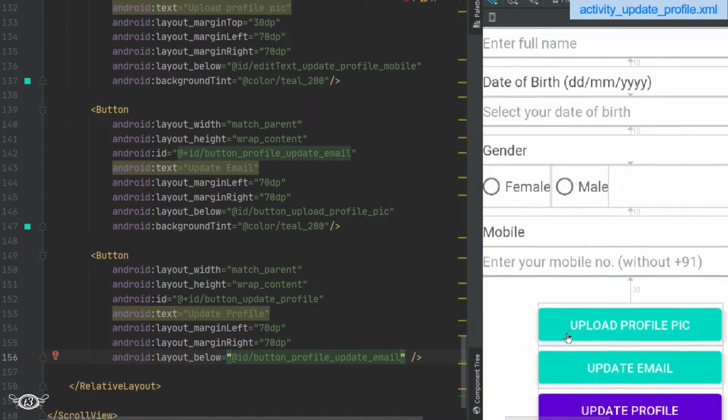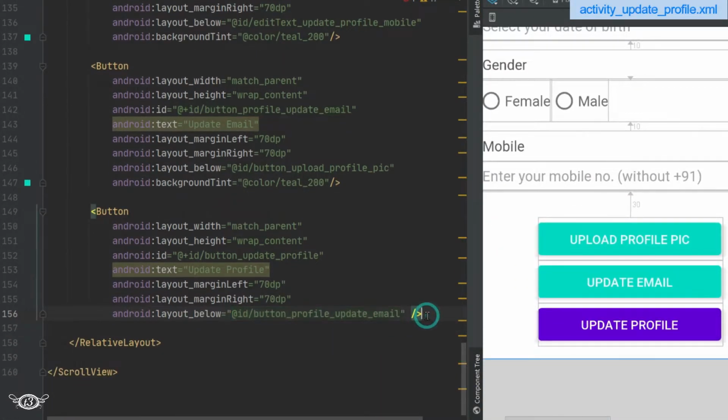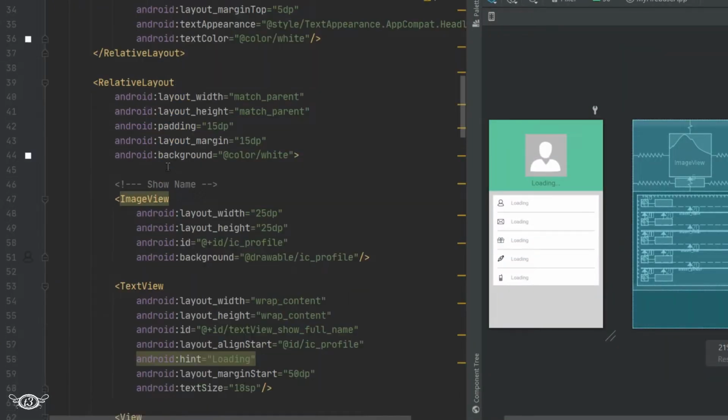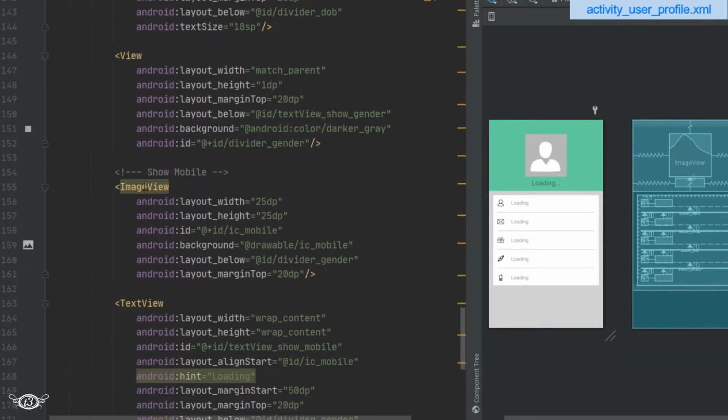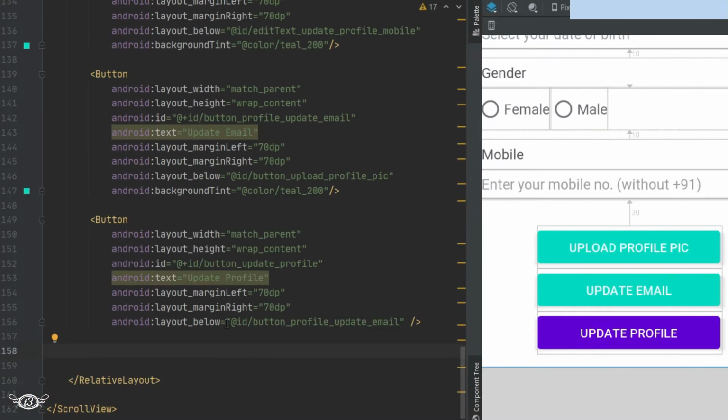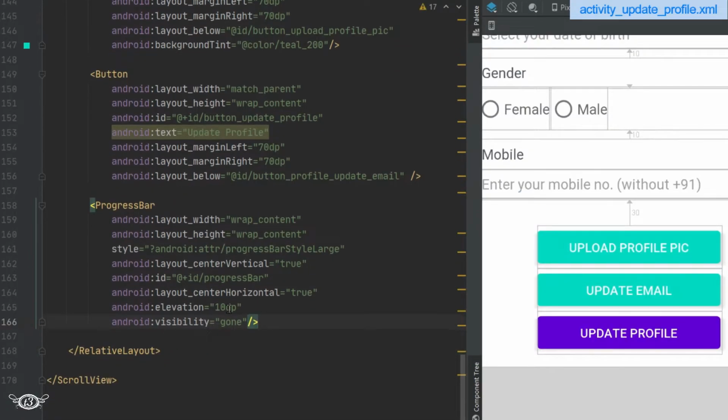Alright, now the final thing is the progress bar, which we can just copy from user profile activity. And we can just paste it at the bottom.